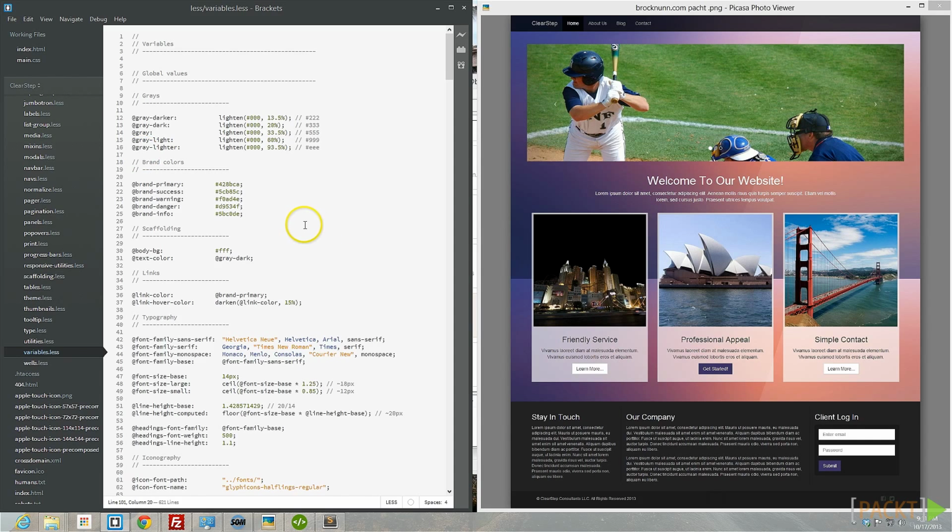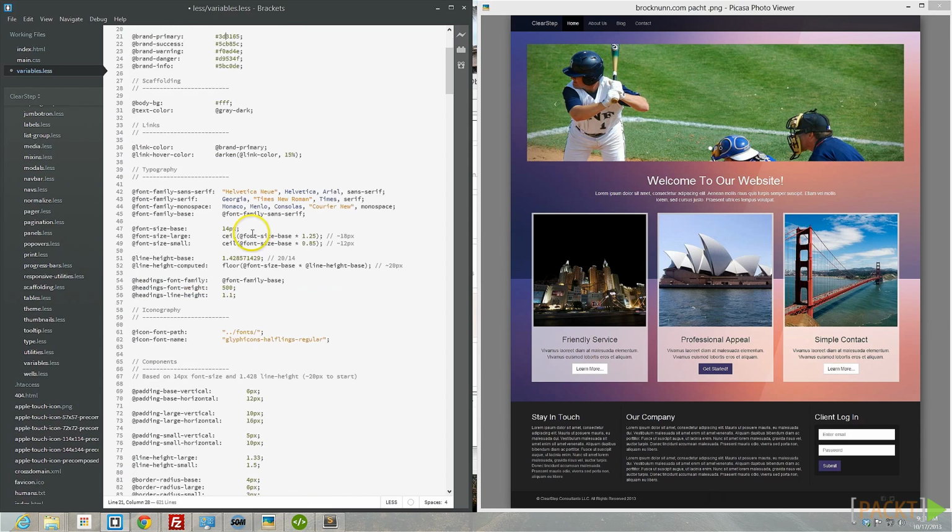The first thing that we want to do is actually change out this brand primary to this sort of purple. The brand primary is one of the colors that will be used the most throughout your site, and we're actually going to adjust even more elements of the Bootstrap CSS to reflect that. So let's pull that purple. The hex value on that is 3D3165. And as you can see, whenever we hover over that, we have that nice purple.